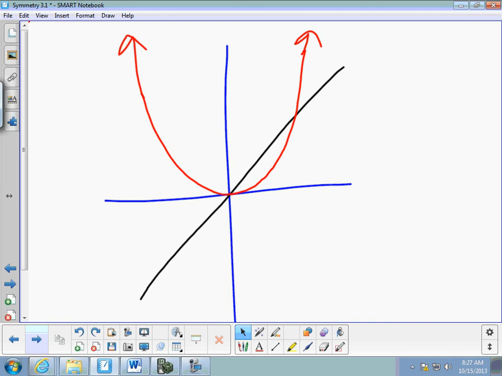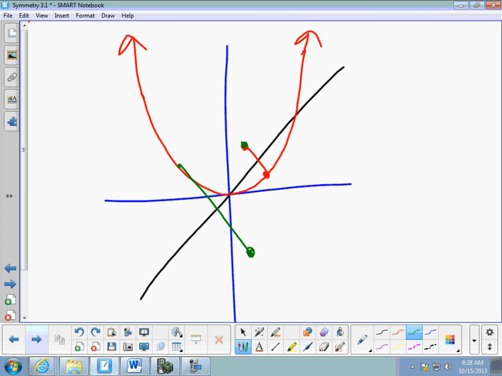So visually, this is what a graph looks like that's been reflected over the line y equals x. This graph is not symmetric with respect to the line y equals x. Pick some point, go across here. There's not a point like it on the other side. So this parabola is not symmetric with respect to that line. But there will be some times where we want to reflect a graph over that line. And so what that means is you start picking points and go straight across and plot them. So pick some point here, go straight across and plot it. So that should be a point straight across.